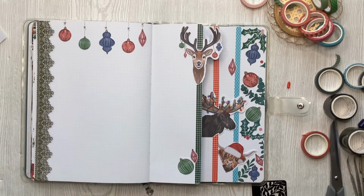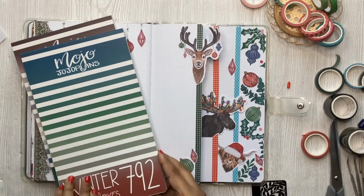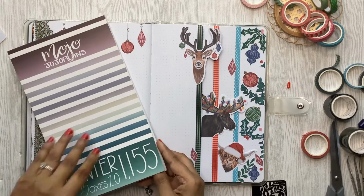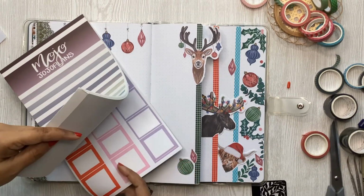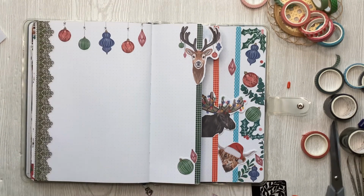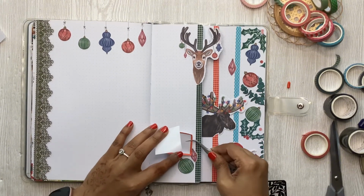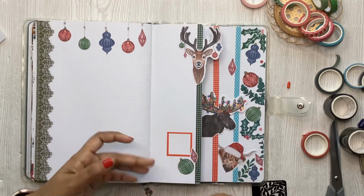So I sprinkled in the ornaments, and now I'm using the boxes from Mojo Jojo Plants. And these winter boxes are from the older years. And there are the winter boxes 2.0. I'm just going to try and see what colors I can use. So I think I went with blue and red. So I went with pink and red, and then I think I switched to blue and red, but then just one pink is fine.